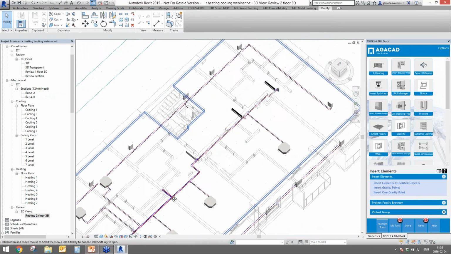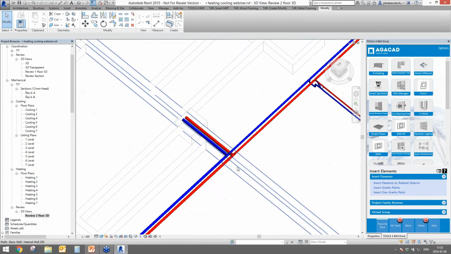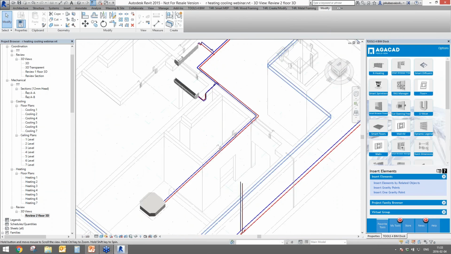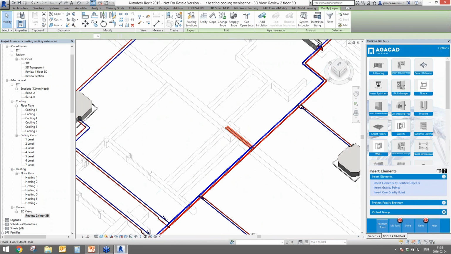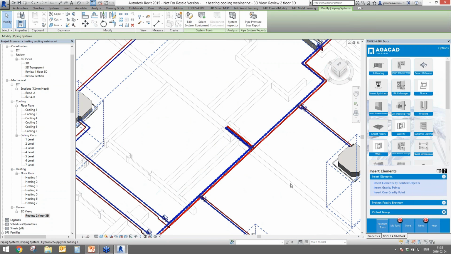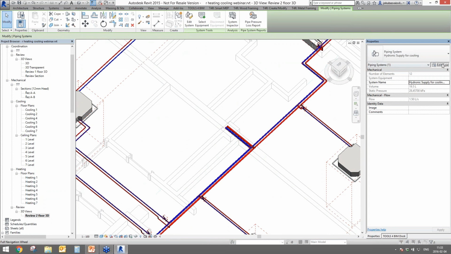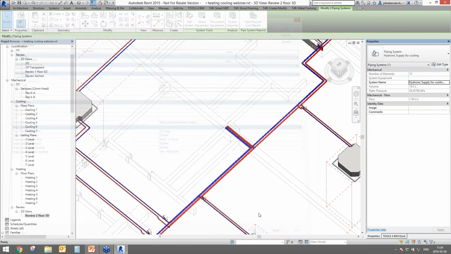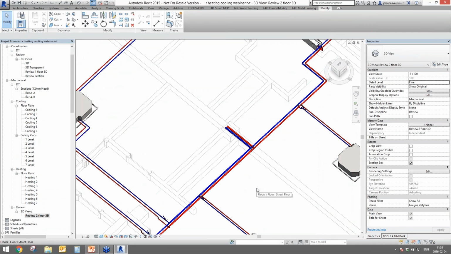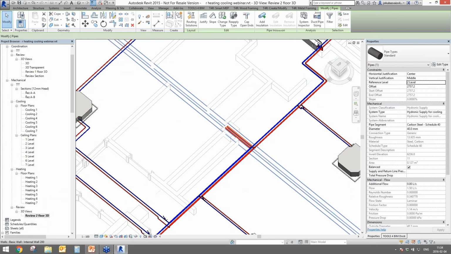So I'm looking for the starting point of my cooling system. I connected it well. I connected everything, placed the balancing valves, and I'm going to pick the supply and return pipelines. Just keep in mind what I'm doing. I have again a little bit different fluid temperatures. So for the hydronic supply I have 7 degrees Celsius, and for the return I have 12, I think so. So I'm taking those 2 pipes.